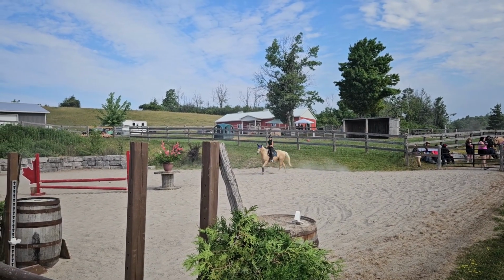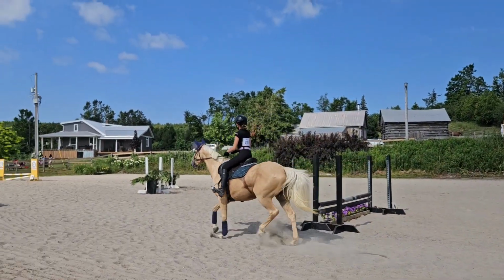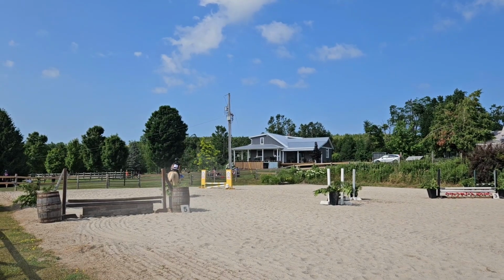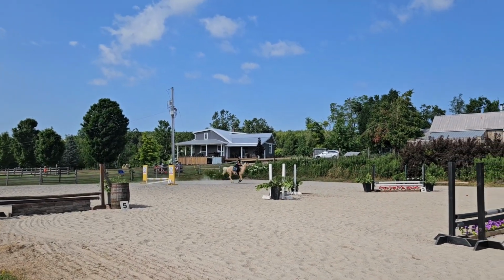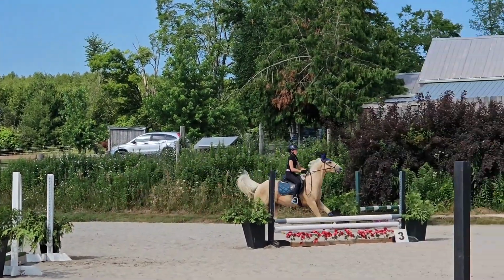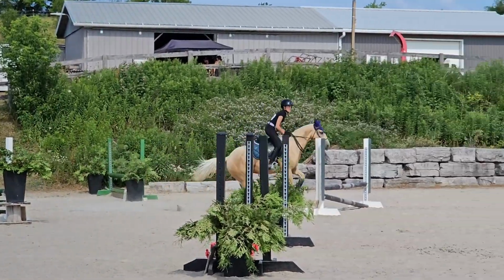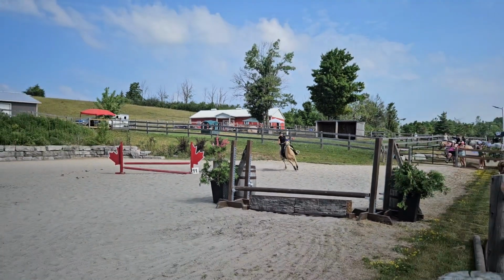And then we didn't give up. We still took her to the warm-up ring and ended on a good note, then brought her schooling so we could practice. And I'm so glad we did that because we saw in our schooling how she still went to the very first jump and refused a couple times in a row. And it took some repetitions before it was like, hey, Bunny, this is just as much fun as it is when we're at home.